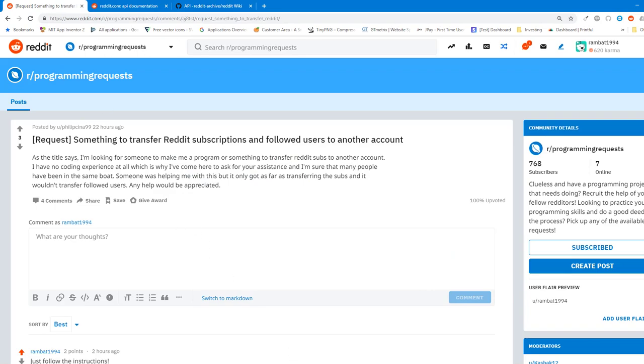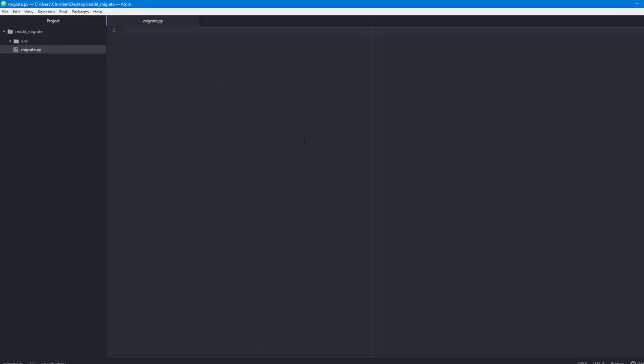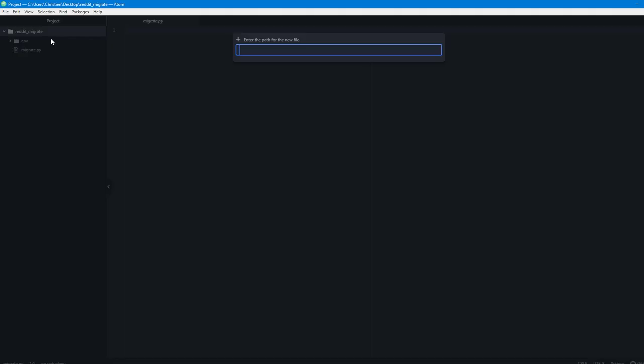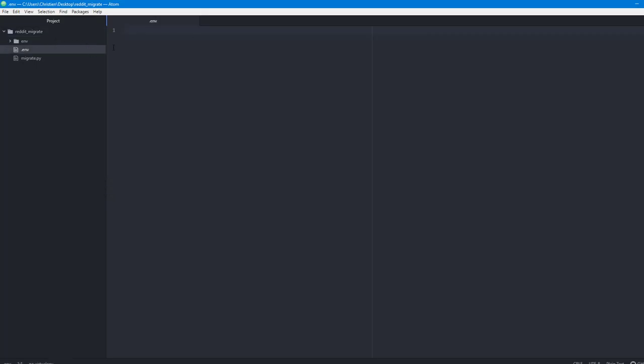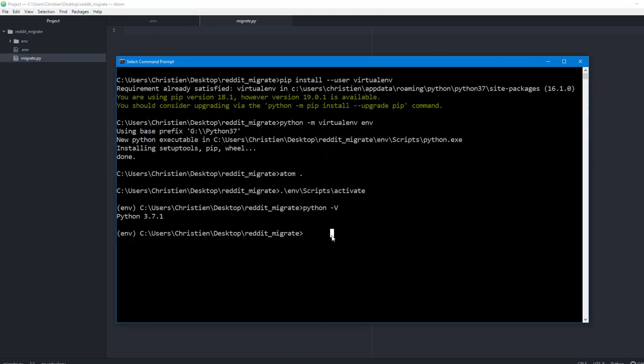So what we're going to do here is, I know that there's a couple things we're going to want to do. I'm going to add a new file in here, a .env file. So .env is a way of storing secrets for a script. My login information or the clients that I'm going to create are not going to be the same as yours. So you would use a .env file. We'd have the same variables, but they'd be equal to different values. And I'll show you that.